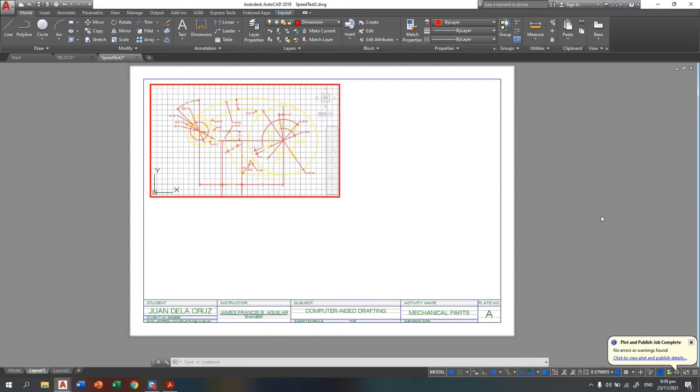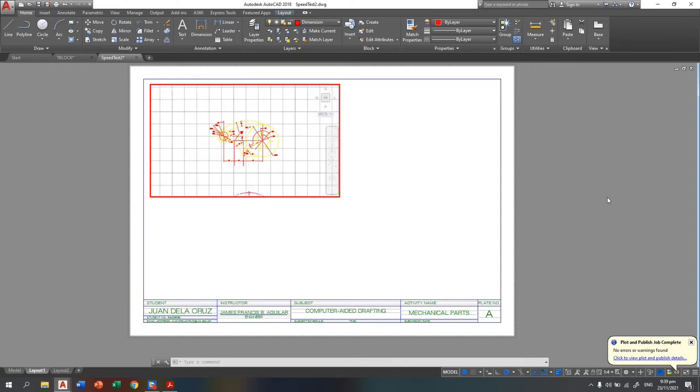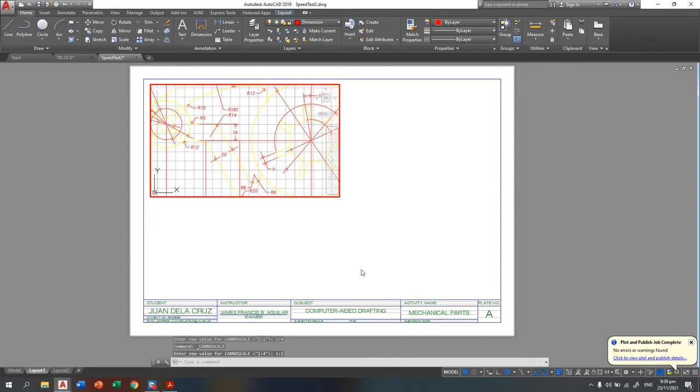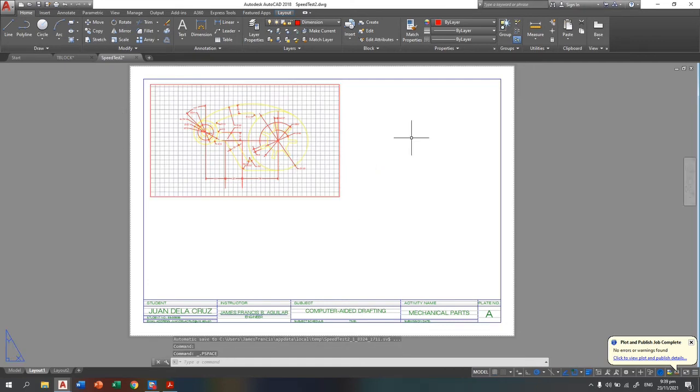Let's say we set it first to 1:4. If you notice, 1:4 is too small for your A3 paper, so I'm going to proceed to 1:2. Let's say 1:1 first. 1:1 is too big, so if you can see our previously edited PDF copy, that is 1:1. So I think the correct scale is 1:2. So if it is now enough, you can just double click on your paper to exit model view.